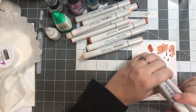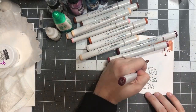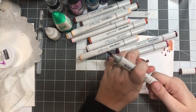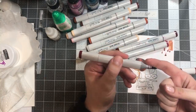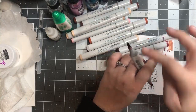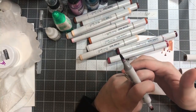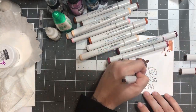Okay, so we're happy with this color. All right, I'm going to start, because there's not really a whole lot of space, so I'm not going to go crazy. Here's another tip too, you guys. If you have a marker that has a lot of juice in one end, I would recommend coloring with both lids off, because for whatever reason, it stops all of that stuff from juicing out of one side. Just a helpful tip in case you were not aware of that yet.